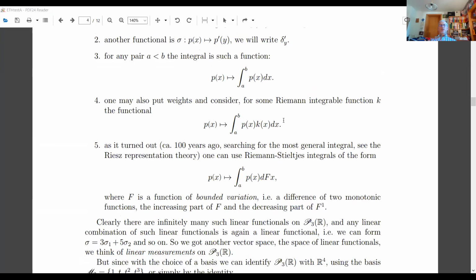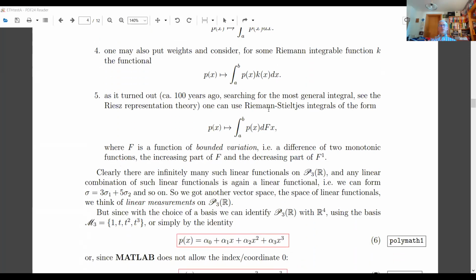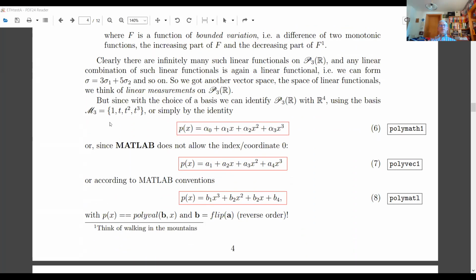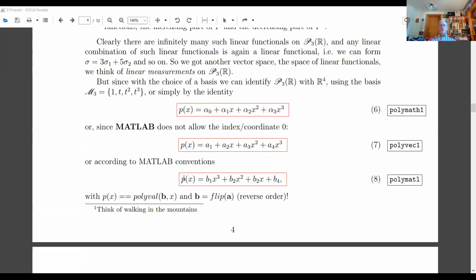All these terms are possible linear functionals. So it looks as if there were a huge amount of linear functionals, but at the end, it's just a four-dimensional space. We don't have to discuss it here. Important fact: linear functionals can again be scaled and added up, so you can have linear combinations. So in order to recall, we will have this convention. Every polynomial in the space of cubic polynomials will be viewed as something having coordinates b1 up to b4.